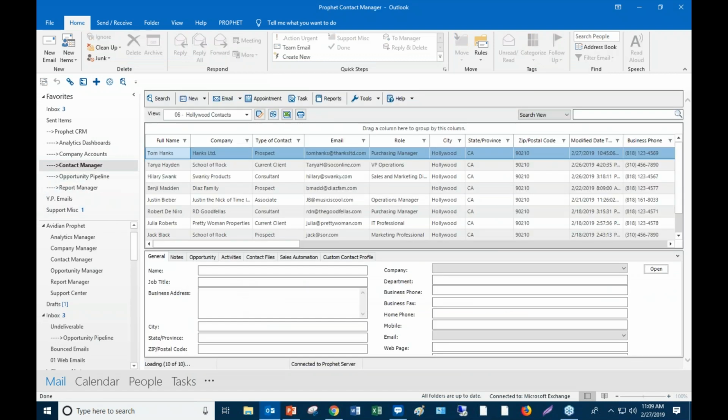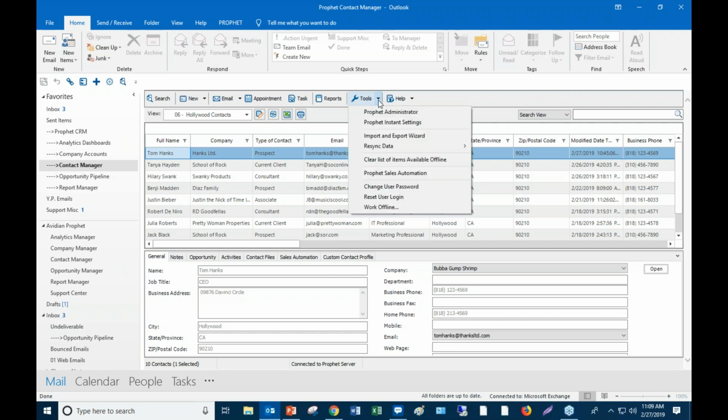A third way to create contacts in the system is through the import utility. I'll show you this briefly. This is not meant to be thorough training on this particular part, but just so you know, you can also import contacts and other types of data into Profit using our import utility.